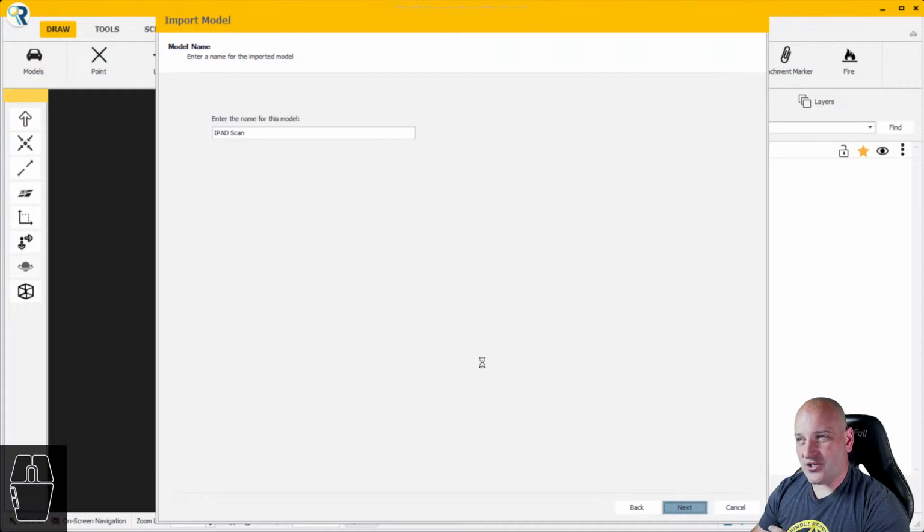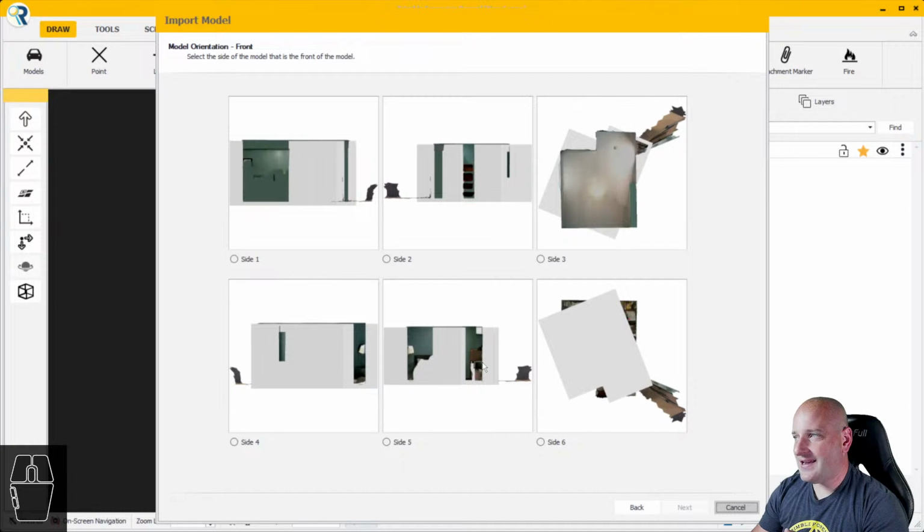Now, if your ultimate goal is Reveal, having a ton of faces, while it does give you quite a bit of detail, just keep in mind that Reveal may need a little bit of work in order to get it there.